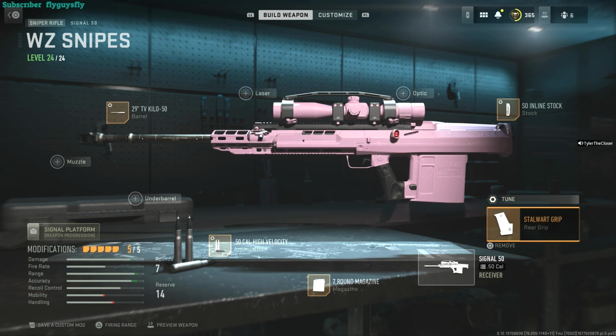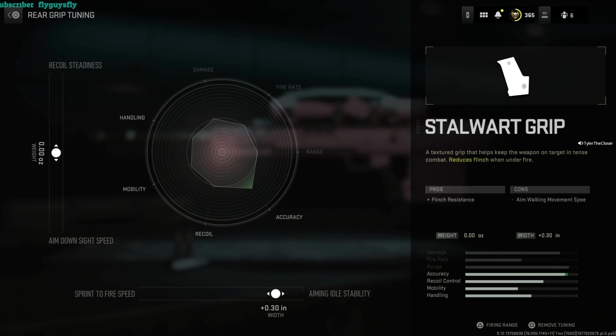We go with the Stalwart grip as the rear grip. Again, I kind of left the recoil steadiness alone because I wanted to keep some of that aim down sight speed. Aiming idle speed, I cranked that bad boy up because I'm not really sprinting with a sniper in this game. You can't quickscope people one shot anyway, so you're going to play a more relaxed, sit back approach with the sniper more often than not, because it's not a one-shot kill anymore. So we want the aiming idle stability to be higher, so we make sure that we're definitely hitting our shot.